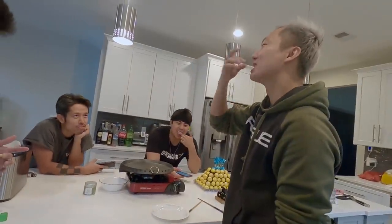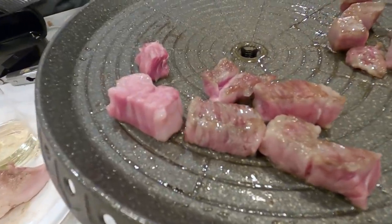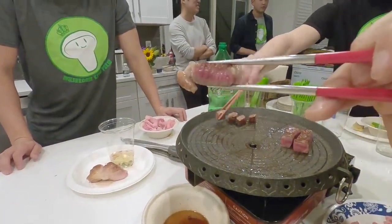So I know you probably clicked on this video because you wanted to see some wagyu, some A5 delicious steaks, and last night this is what I ate and what we cooked — it was freaking amazing. But unfortunately because it was the day of the launch, I was so busy I didn't get any of this into the food blog. But we have a lot of leftovers so throughout the whole week I'm gonna be cooking this stuff and putting it in the video. Yesterday was a great celebration.